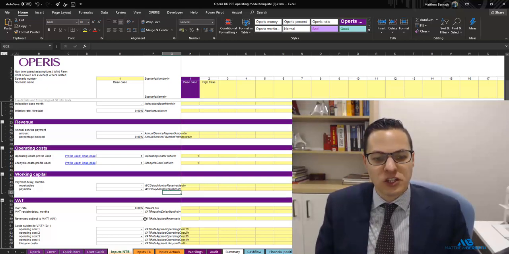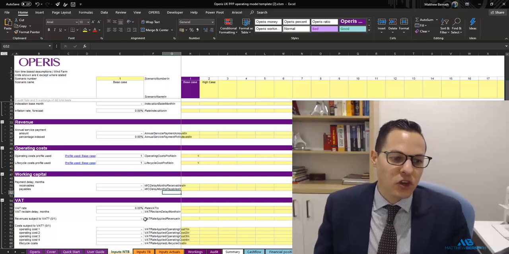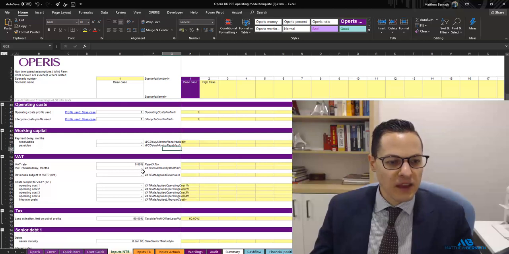If you've got certain periods where, hang on a second, there's clearly a shortfall here, but then the revenue comes in at a later stage, you might need a working capital facility.